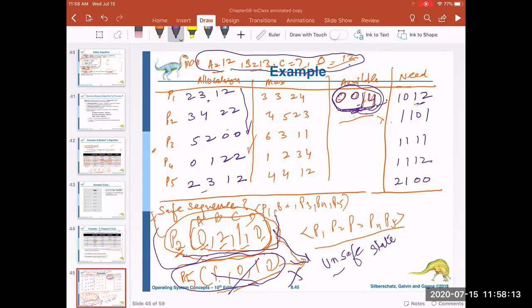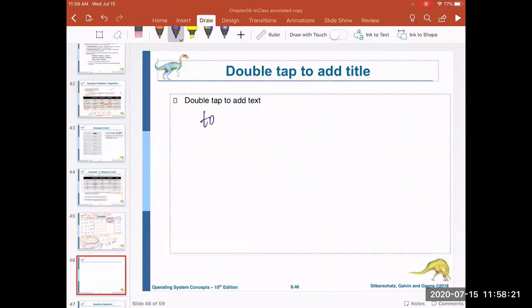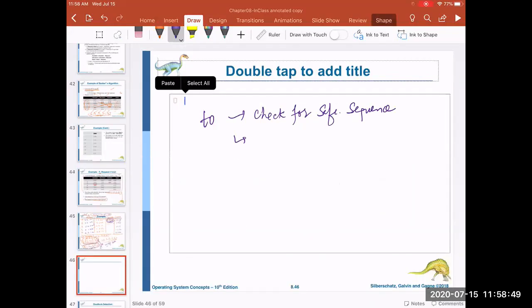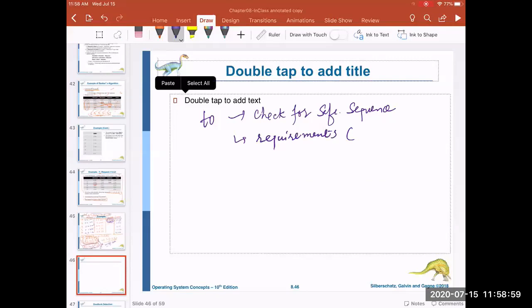The step is, let us suppose at time t0, you check for a safe sequence. How is it checked? You keep on adding the threads. The threads would have a max requirement, meaning the max need of instances of all the different types of resources, and we keep on adding the threads into the system.